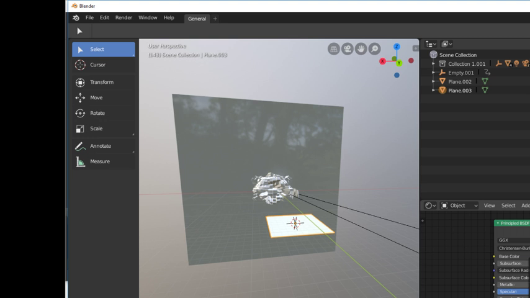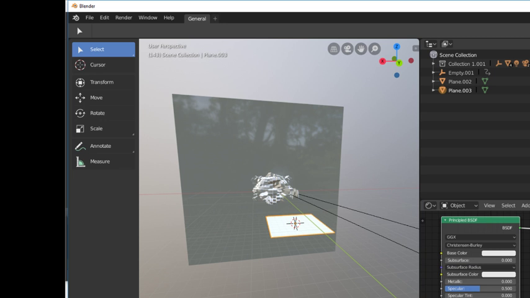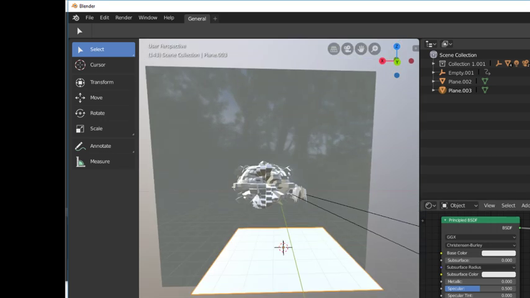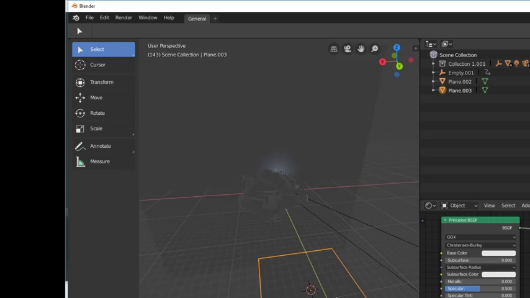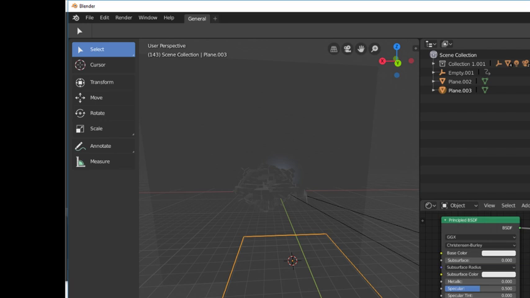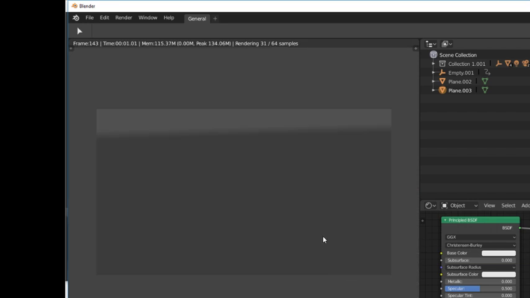So displacement. Hey, there's normal. And then I want the normal map. I'll just plug this in here and see what happens. Normal color. Let's see. I can plug it into there. All right. So object space. This will work in Cycles. I don't think it will work in Eevee. Let me switch to Cycles. Yeah, let me F12 it.